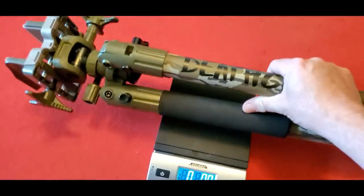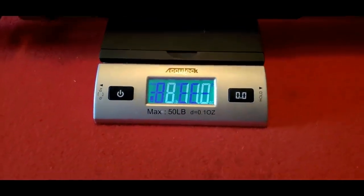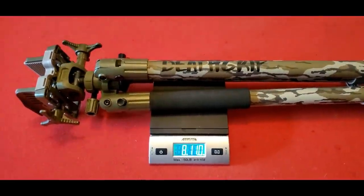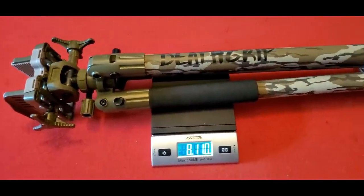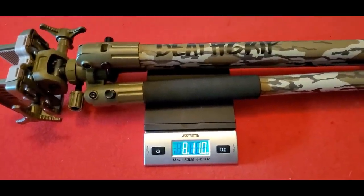And this Bog Death Grip weighs 8 pounds, 11 ounces. So that's about the typical weight of your average hunting rifle being used out right now. So carrying this Death Grip around is like carrying another rifle with you. It's that heavy.